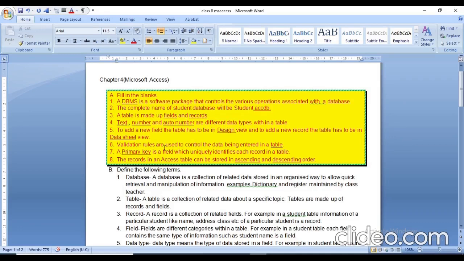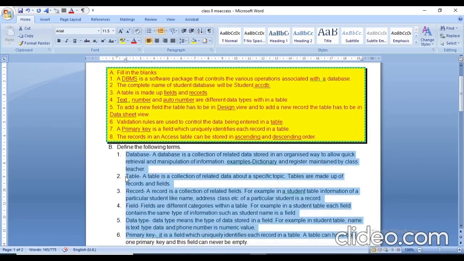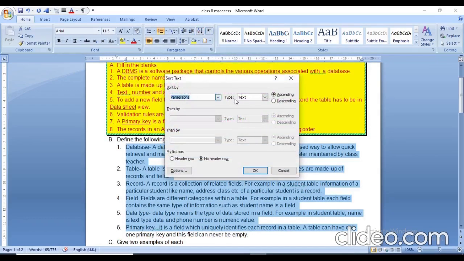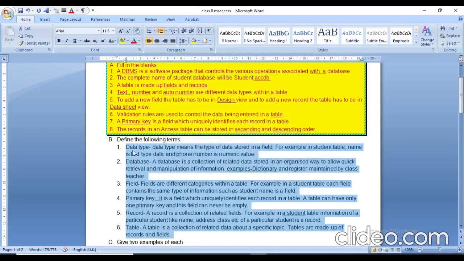Now if I want to do the sorting, for sorting you have to select, and then this is called sorting. Let us see. For example, here it is a list. Okay, we go for the sorting. Click on sorting. Sort by paragraphs, yes, sorting text, yes, ascending order, yes. Okay. You will see first what is coming: D, D, F, then P, then R, then T. So now the paragraph points are changed according to the sort.